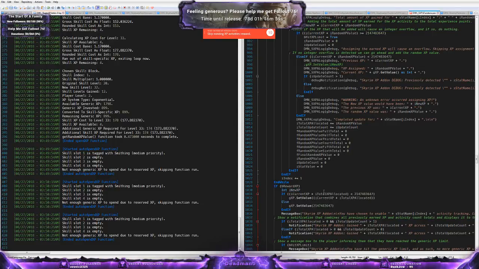I new XP is equal to, yeah, it's going to be the current XP plus total XP allocated. Then we can do a check like that. That's a bit cleaner as well. And then we can set the value to our new XP.